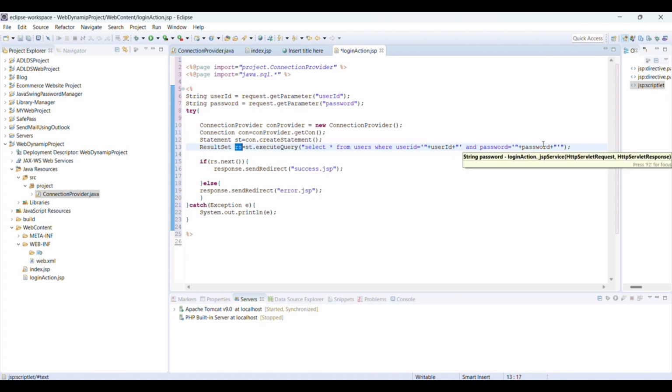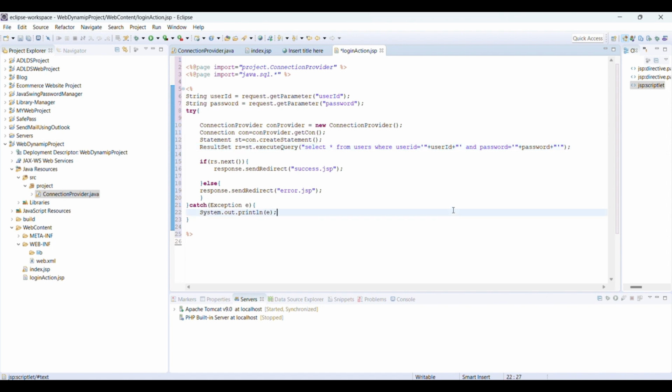The query is select star from users table where user id is the user id provided by the user and password is the password provided by the user. Whatever result comes from this result set will be saved under rs, so rs is the object for the result set.